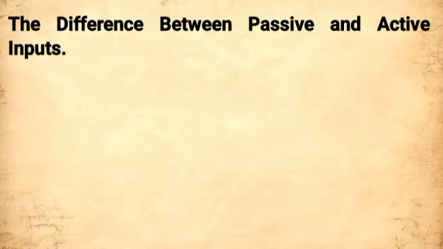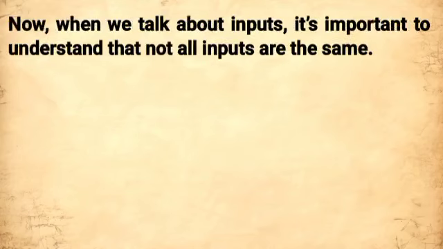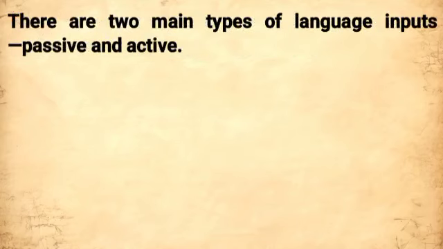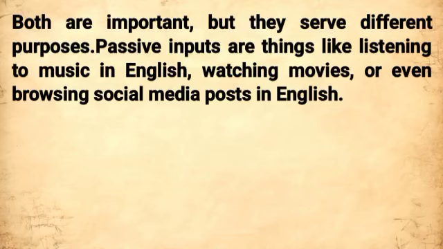The difference between passive and active inputs. Now, when we talk about inputs, it's important to understand that not all inputs are the same. There are two main types of language inputs, passive and active. Both are important, but they serve different purposes. Passive inputs are things like listening to music in English, watching movies, or even browsing social media posts in English.